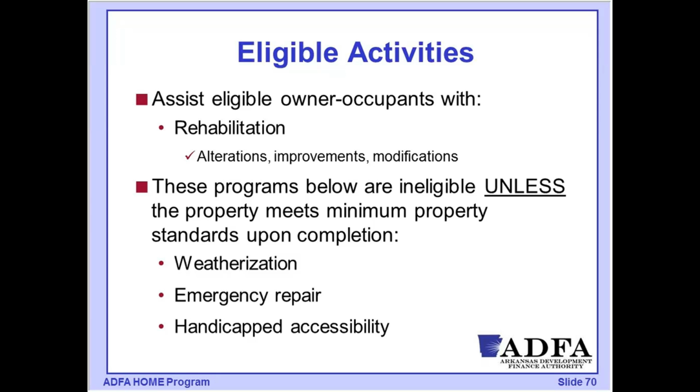They can be eligible as part of an owner-occupant rehabilitation. So let's say you were going to do a rehabilitation on a household where you had a mobility impaired individual in that household. You might make some handicap accessibility improvements so that that unit would function more appropriately for that household. You might be making some weatherization adaptations to make that unit more energy efficient, more comfortable for that household, but it would be part of your overall scope, which would bring the entire unit up to the required standards.